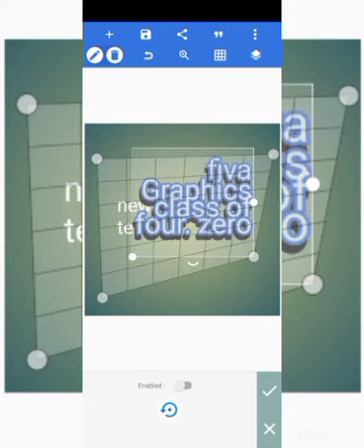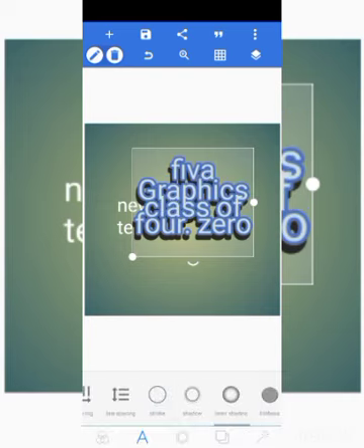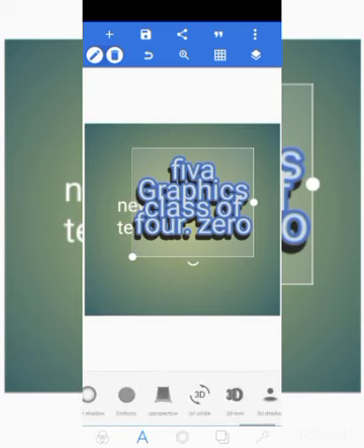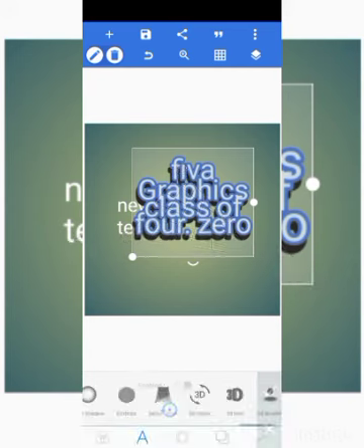Once I click it, it will increase. Let me turn off this alignment. Perspective. You can change the perspective of your graphics. It's not changing. Maybe I've pressed something.